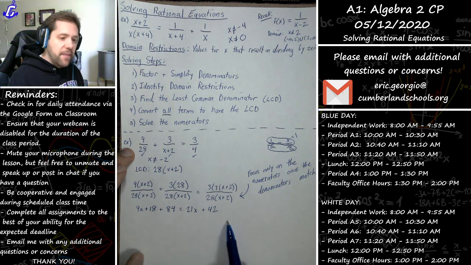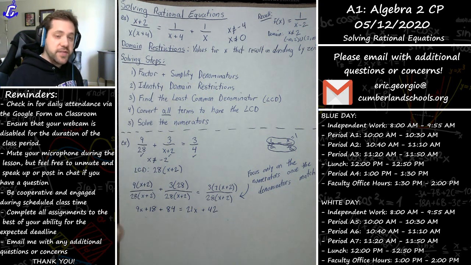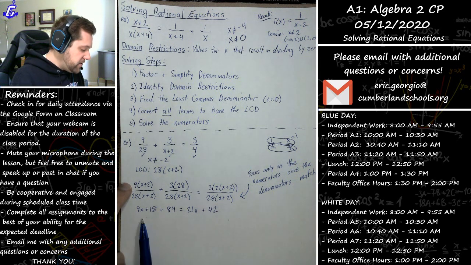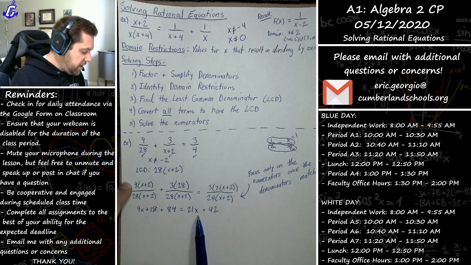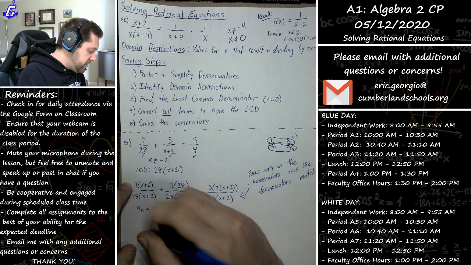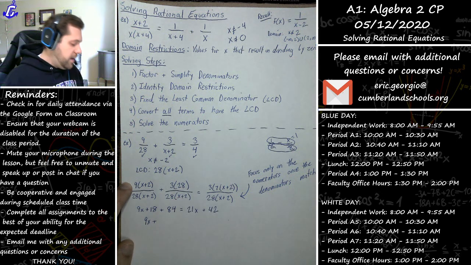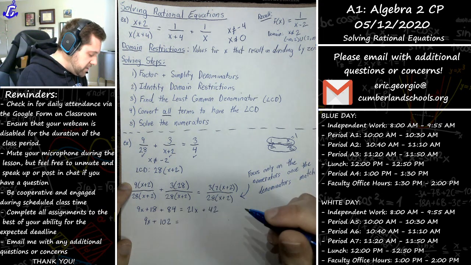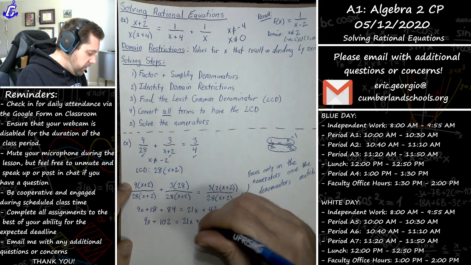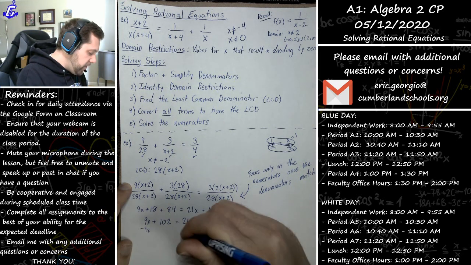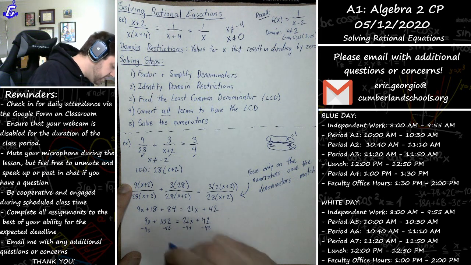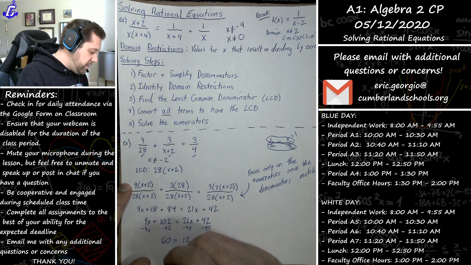Now that I am able to just focus on the numerators, notice that this really just broke down to an Algebra 1 style problem where I have variables and constants. I'd like to get all my variables on one side. I'll probably choose to subtract the 9x over to here, and I'll get my constants all on this side. So let's combine like terms first. I get 9x plus 18 plus 84. That's going to be what, 102, I believe, is equal to 21x plus 42. Let's subtract the 9x from both sides. Let's subtract the 42 from both sides. And it looks like I'm going to get, what, 60 is equal to 12x. That's 21 minus 9. Divide both sides by 12. You get x equals 5.